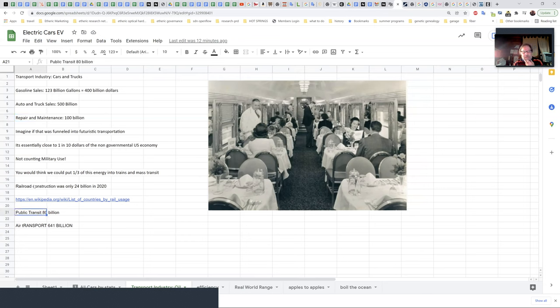Railroad construction was 24 billion. I didn't pull out the numbers specifically on railroad operations, but it's just a tiny, tiny fraction. And then air transport, 641 billion. So this country has really neglected its rail infrastructure, and it leads to congested roads. While we're not with electric vehicles running on renewable energy, it leads to a lot more air pollution. And also leads to a society that is not a community. It's a society where we're all acting just as individuals, and everything we do drives us more and more to not be in a social integration.